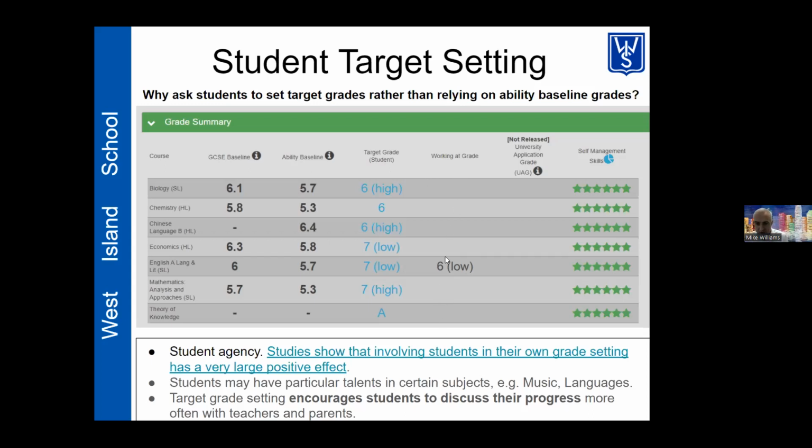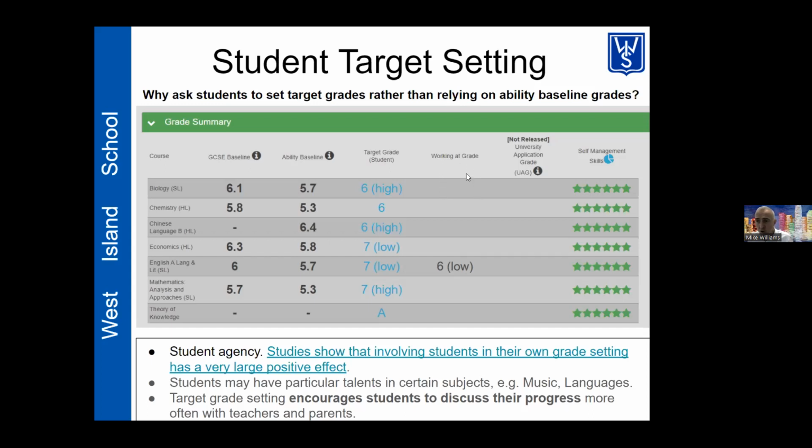So these are not in yet. I took these off Farm today. So the grades are not in yet. They will be in by the end of this month, the working at grades. So I told you by October next year, these university application grades would be in. So they're obviously not in there at the moment. They start going in at the end of year 12, and they can be changed up to around about now in year 13. But don't be surprised in October 2024, when these grades go in, if they're pretty similar to the working at grades, because that's what the teachers will be using.